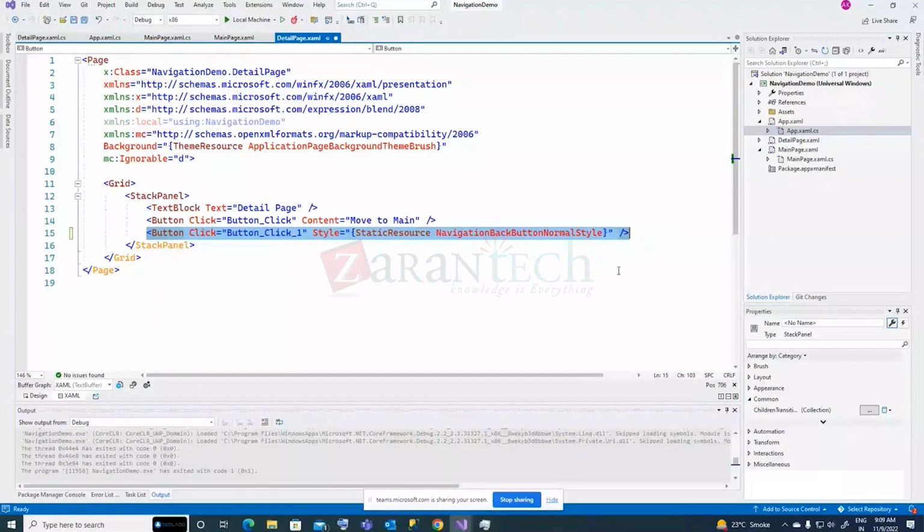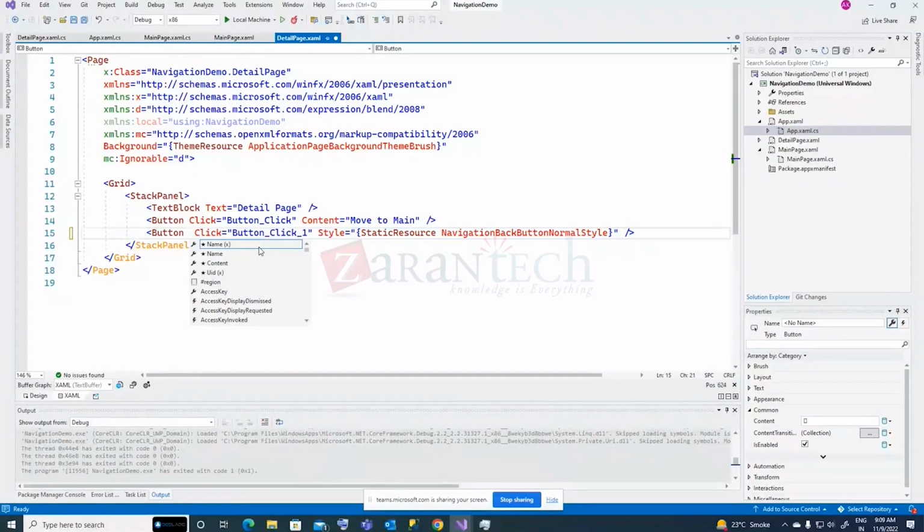Go to the page, and you can give an example for margin.